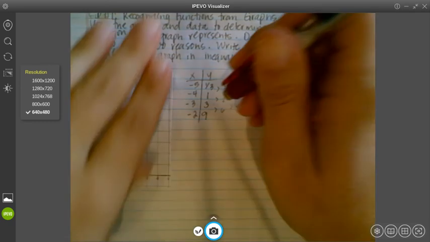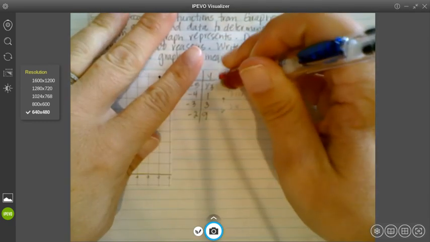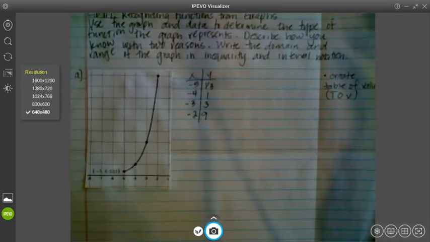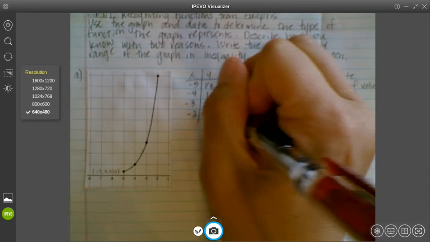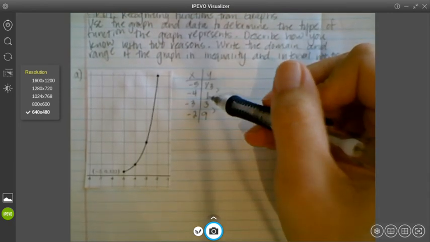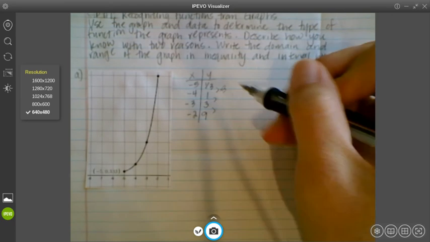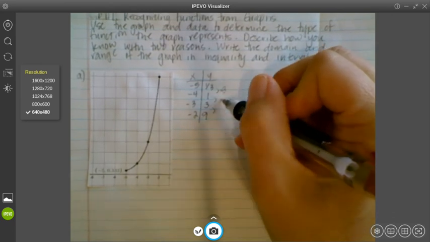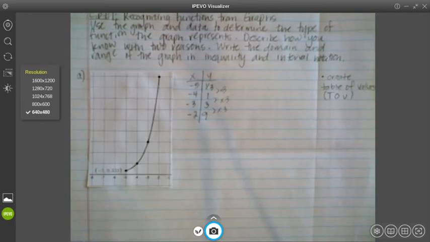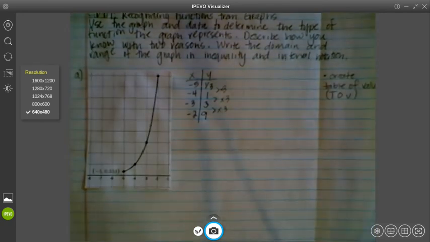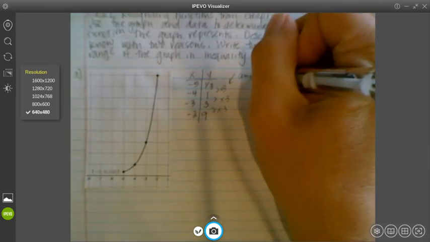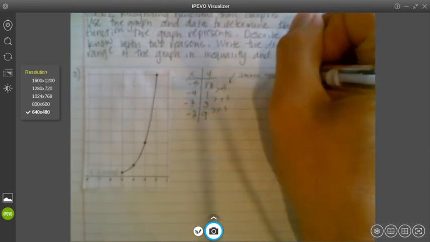So clearly, this table of values does not have a common first difference, nor does it have a common second difference. So from there, we want to see, is there a common ratio here? If we're looking for a number that we're multiplying to get from one value to the next, 1/3 times 3 would give us 1. 1 times 3 would give us 3. And 3 times 3 would give us 9. So this is the common ratio of our data.